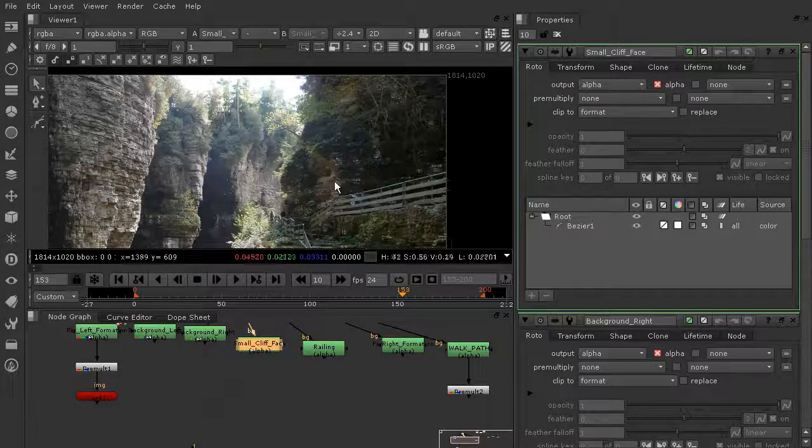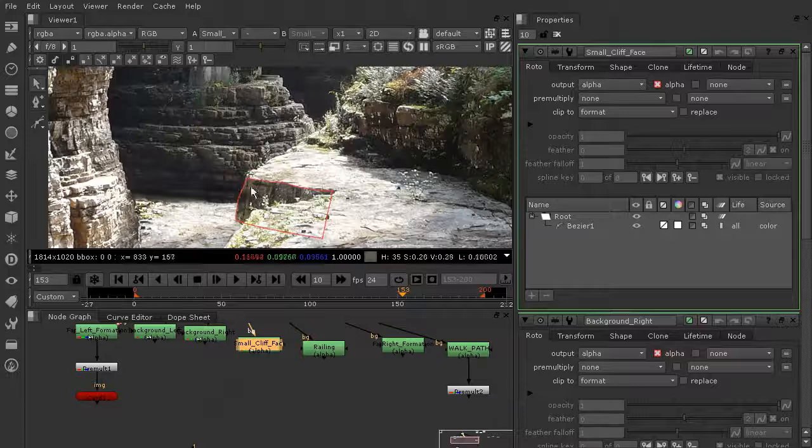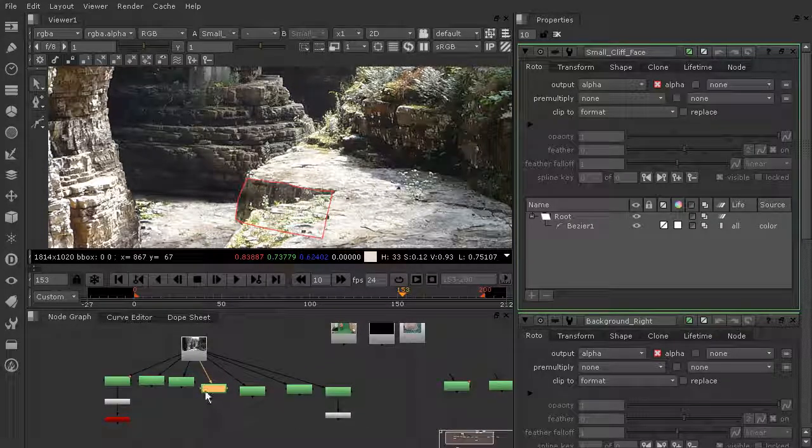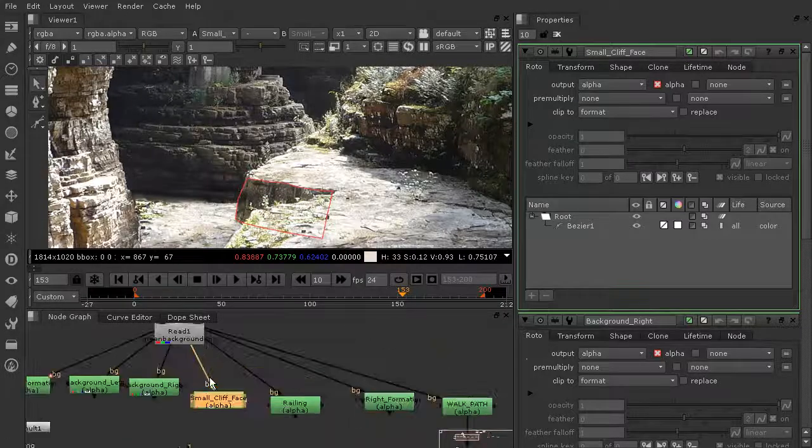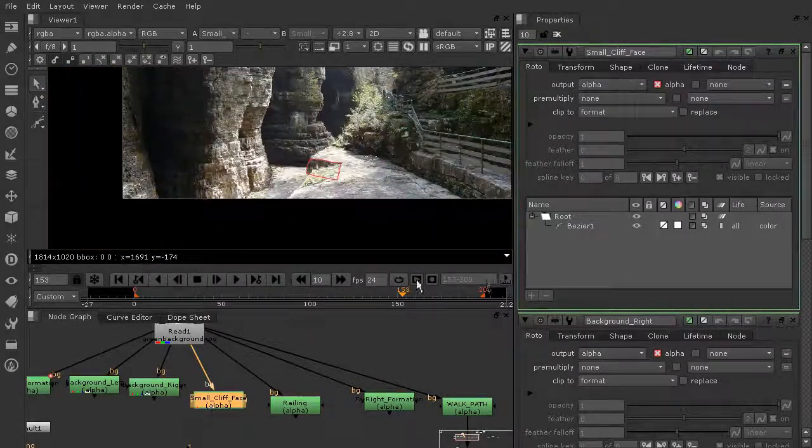We've got the small cliff face, so I did create a little rotoscope just for this area here. We'll be able to use a roto paint node to grab some of this information and cover up that area, because each individual roto node is going to feed into a card that we'll be using in our rotoscope. So if we put a roto paint node between the background and the roto node that's isolating that, we can get a slightly different version of this image every time that's feeding into that roto node.